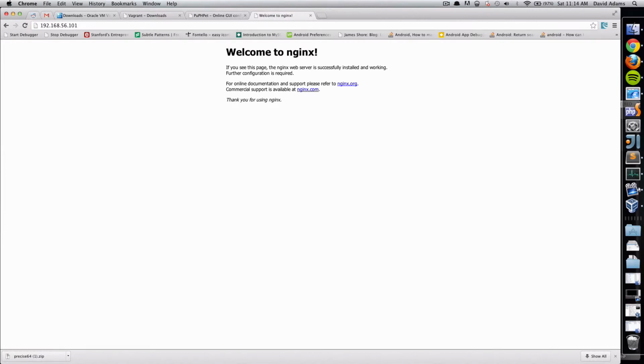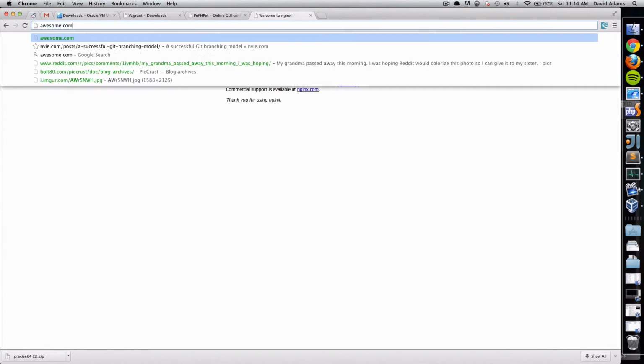We can see the welcome to Nginx example HTML page, but that's not what we want to do. We want to go see the PHP that we just wrote. So if we go to awesome.com, we should see our hello world. And there you go. That is the easiest way to get started developing PHP.